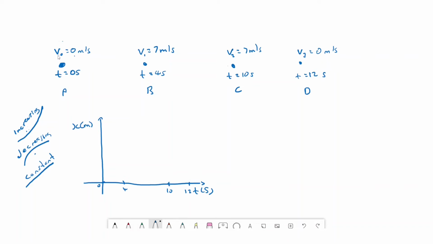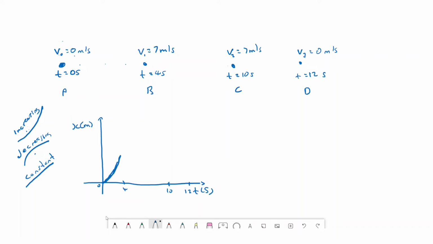So if you look at here, my velocity is starting at 0. And then at some point after 4 seconds is 7. So which means that my velocity was increasing from 0. Maybe somewhere here it's 1. Somewhere here maybe it's 2. Somewhere here maybe it's like 5. And then here is 7. So the velocity was increasing between A and B. So for increasing, I'm going to draw an increasing line, right? So it's going to be increasing.